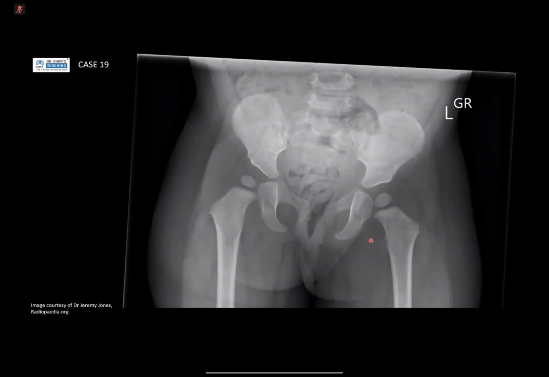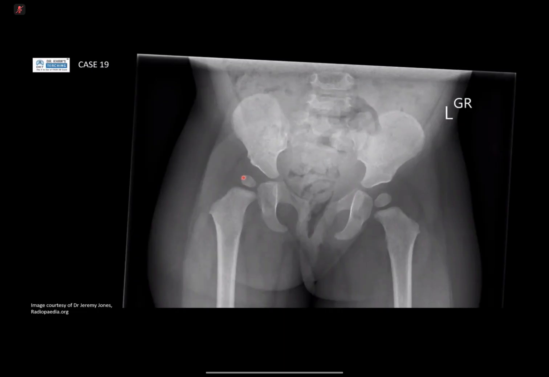So all the key salient features you mentioned. Shenton's line, we'll go through that, but this is the left. So the left is the normal one, the right is the abnormal one. It's a nice line drawing from the obturator foramen all the way down, making a nice smooth curve. You can argue that this is not quite smooth. You can see one line here and then another line here. So there's disruption of Shenton's line. There is asymmetry of the femoral epiphysis. One side is smaller, one side is bigger.